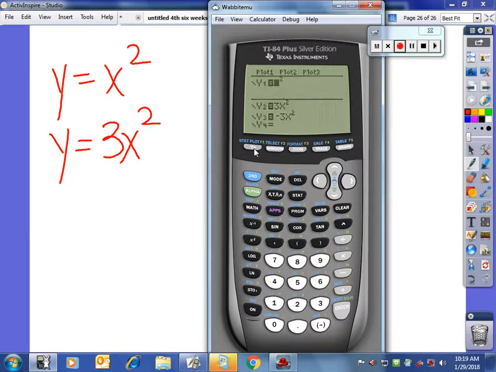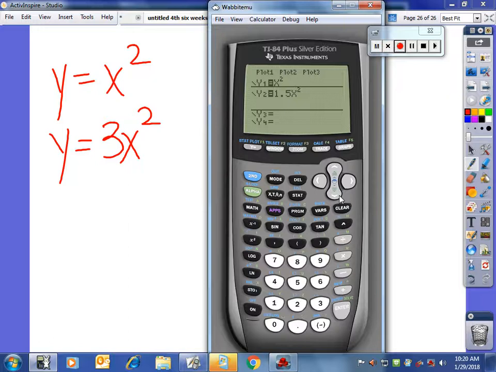How do you think I can make it fatter? Let's take out the 3x squared. Okay, a decimal number, but 1.5 is going to make it skinnier still. So yeah, I agree with the decimal number, but you have to be more specific. It has to be a decimal that's less than 1 or a fraction that's less than 1. Fractions make it fat. 1.5 is still bigger than 1. You see what I'm saying? It's a decimal, but it's still bigger than 1. When you get bigger than 1, you actually get skinnier.